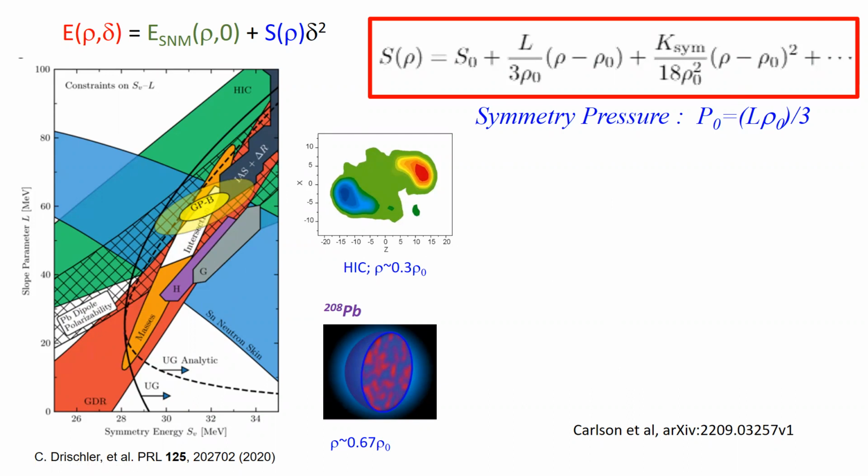So when it expands to lower density. As a matter of fact, if you don't believe my calculation, you can go to other calculations. Pretty much all calculations that expand go to an expansion part of about 0.3 or lower, okay, 1/3 or lower rho zero. Now you're trying to describe this data, and then you extrapolate from 0.3 rho zero to rho zero. That's a large extrapolation. And I have to say that I'm guilty of it because I think we were one of the first ones who plotted S versus L at that time.